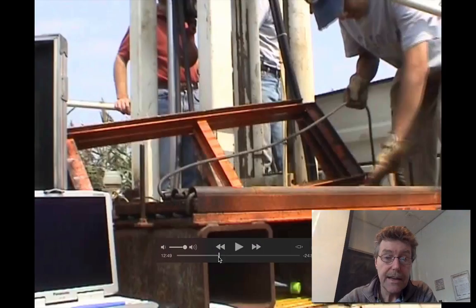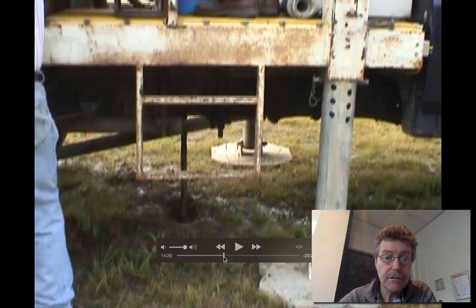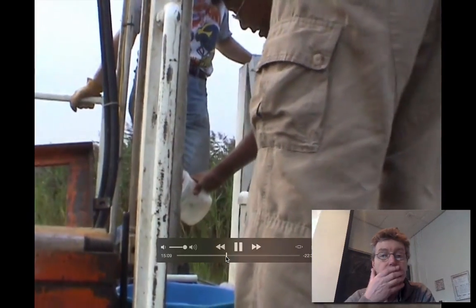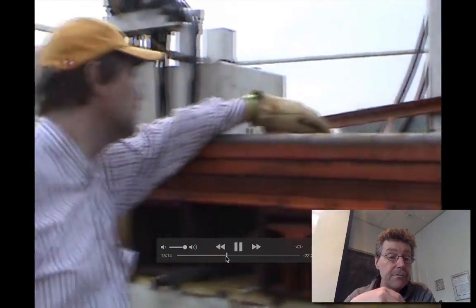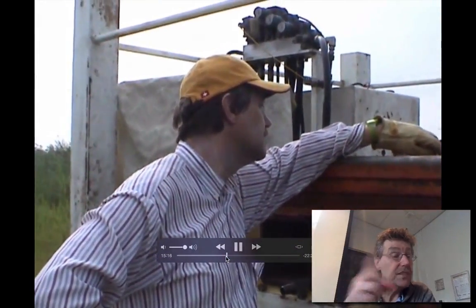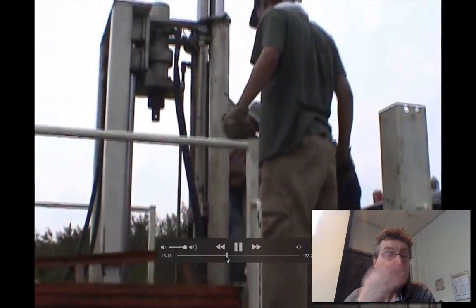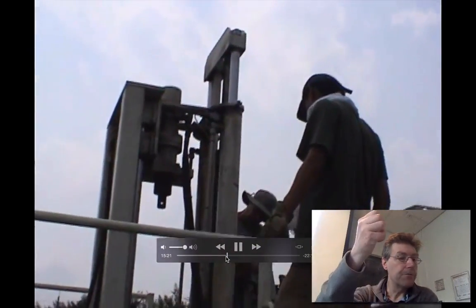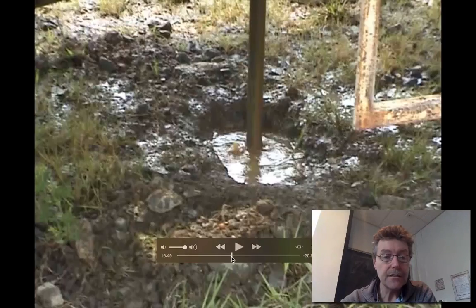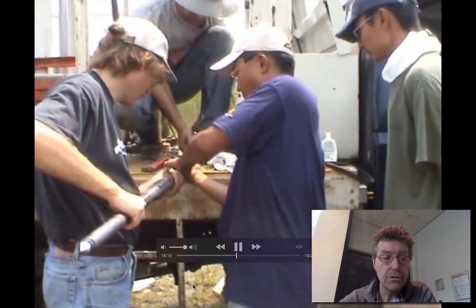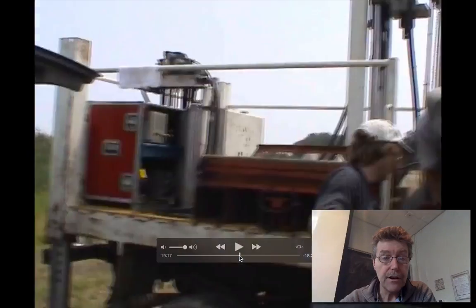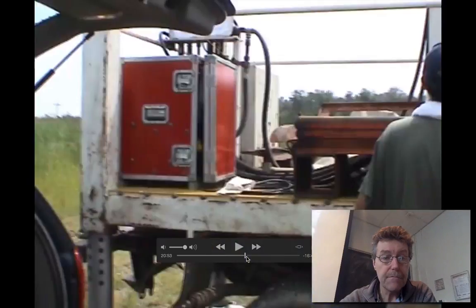Try to look to see it in action. Oh, this is doing so. It's actually in the ground, and we had some special tips on it that will allow us to do these kinds of pump tests, flow tests, by filling the rod up with fluid, having it flow out of the bottom, measuring the decline, and using that as an index for the permeability. I'm looking to see, there's the tool. I wanted to see it being pushed into the ground. I don't really see it being done that way.